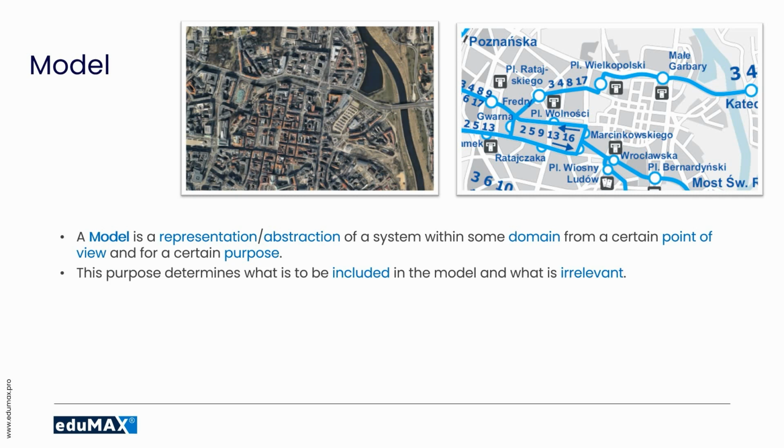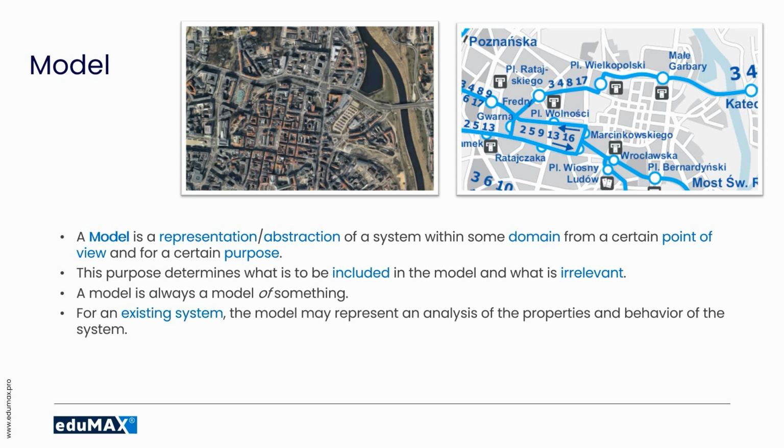Another important thing is that the purpose of the model specifies what should be included and what's irrelevant. So the model allows us to abstract away irrelevant details. If you look at this example, we have a model of a public transportation of some city, and for us, dogs, trees, and other elements are irrelevant. We can use a simplified river view, simplified streets, because we want to specify how to get from point A to point B. A model is always a model of something, so we need to identify real objects, runtime instances, which are not part of the model, but we are going to represent them, approximate them.